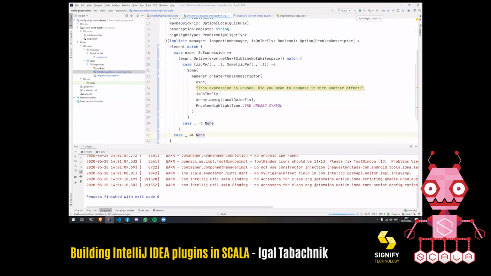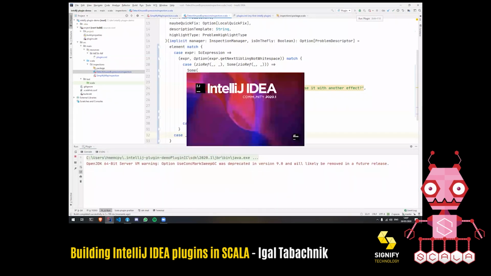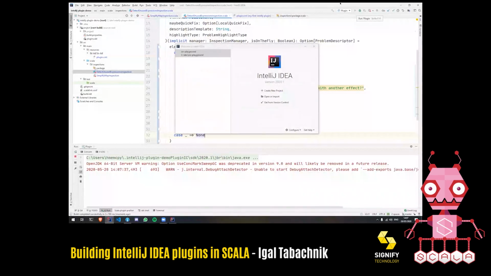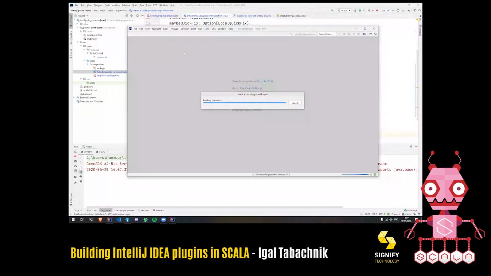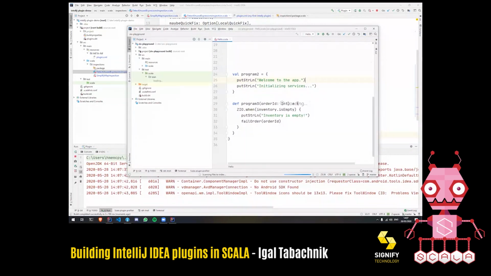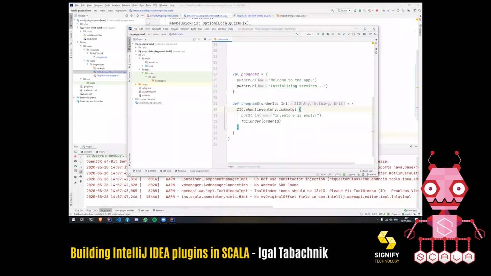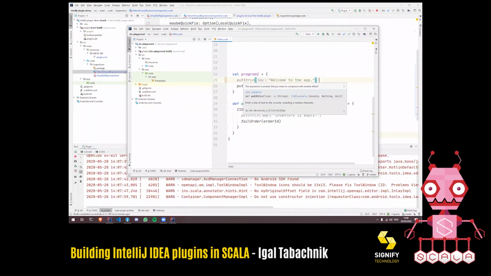All right, let's run this. And if I've done everything correctly, then what will happen is something interesting. I can go here to the ZIO playground, and now if everything worked, then this first println line, putStrLn line right now, is faded out. And when I hover over it, it says this expression is unused. And as soon as I fix this by binding it, for example, with the next expression like this, it becomes fully used. And when I delete this, it becomes unused again. So this already gives you a visual hint.